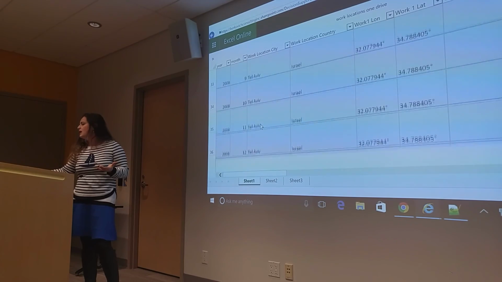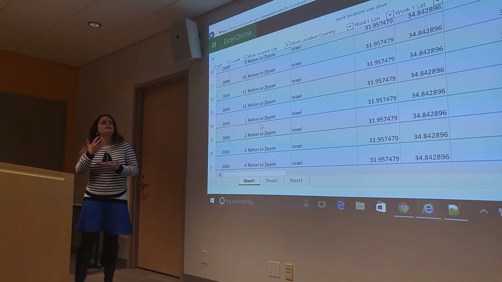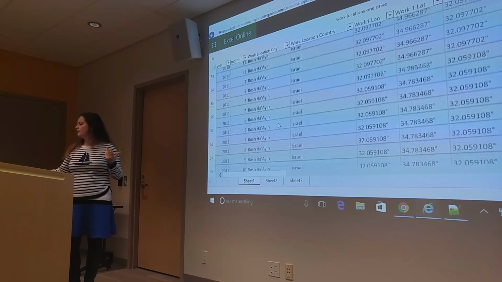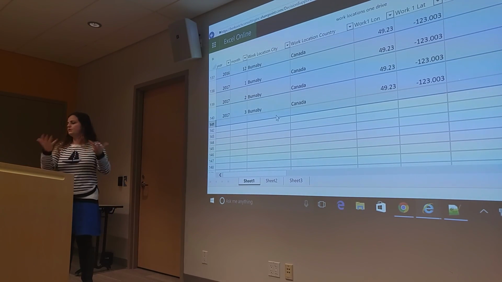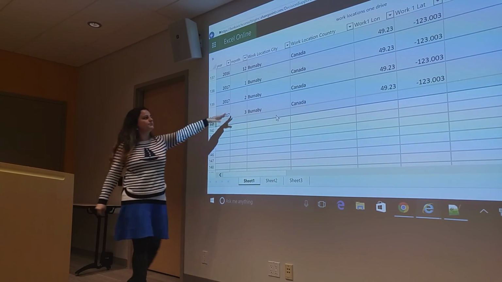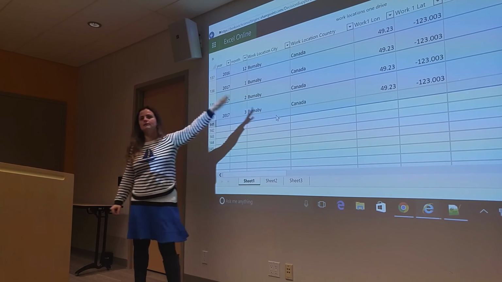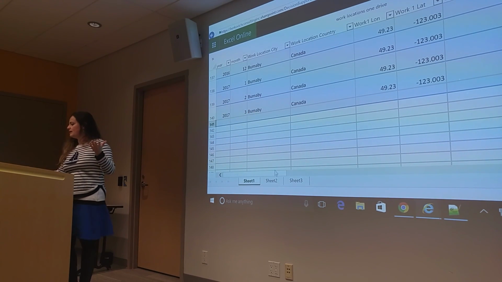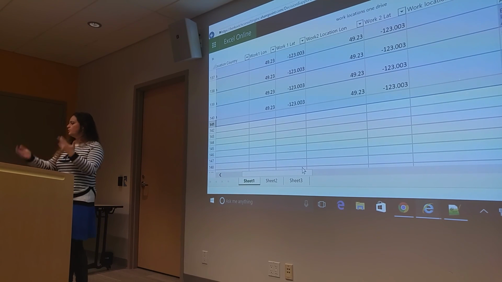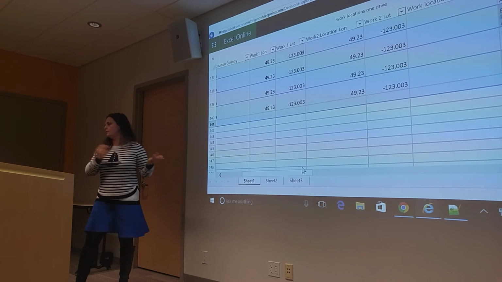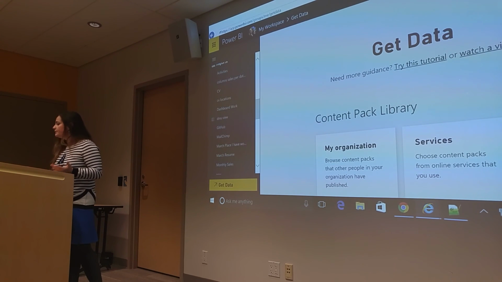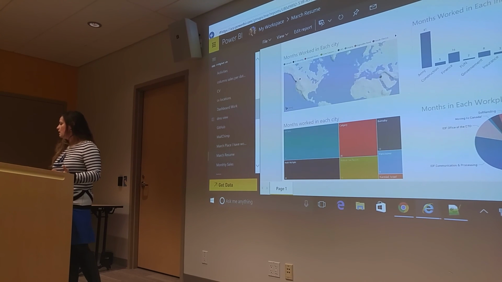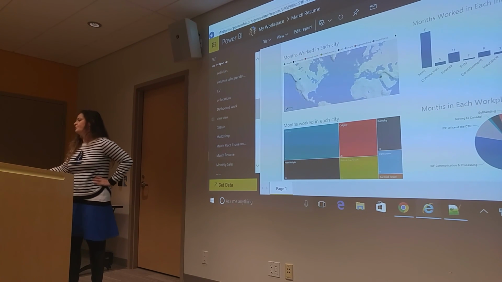This is my database. If I change a location, if I change some information here, like for example, I've added this month of March. My experience is still in Canada, still in Burnaby, still in BC Housing. So as soon as I add it here, it appears in my dashboard. So what is the magic that makes it appear in my dashboard? It's a very simple magic of just refreshing the dashboard.